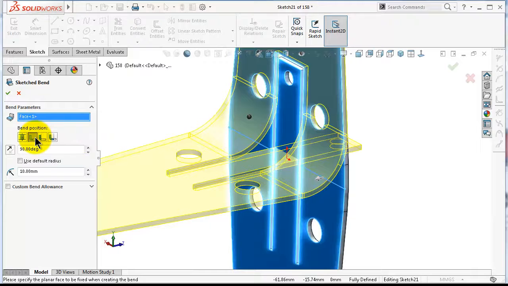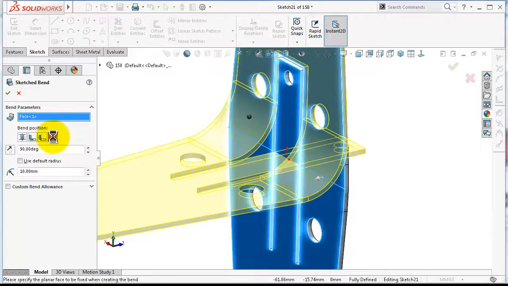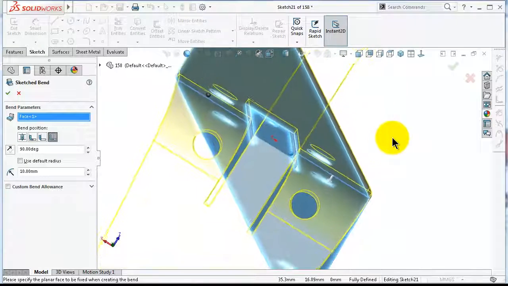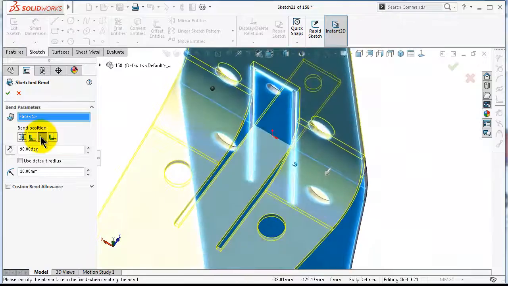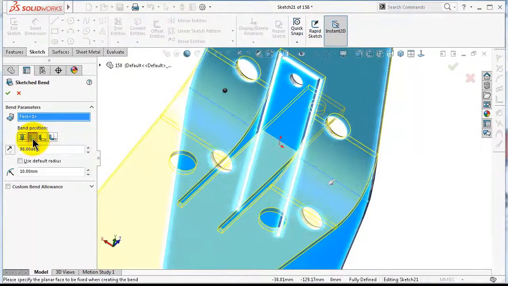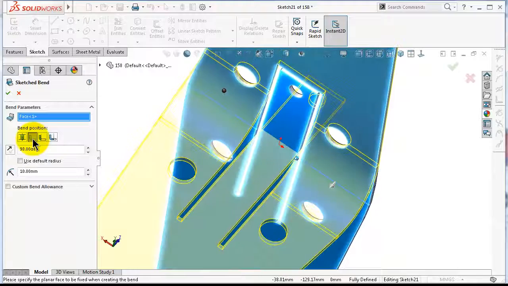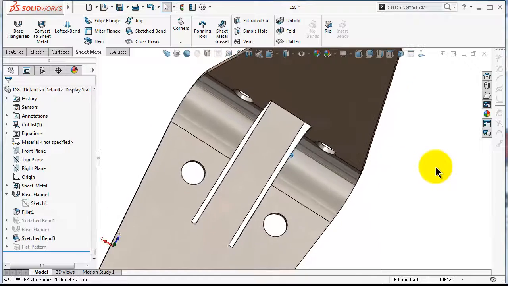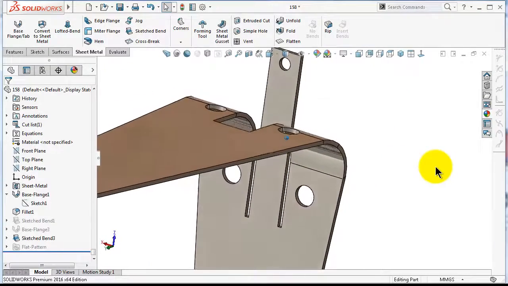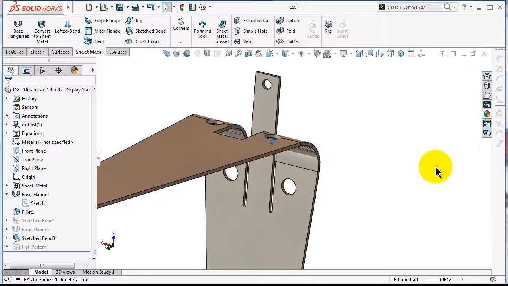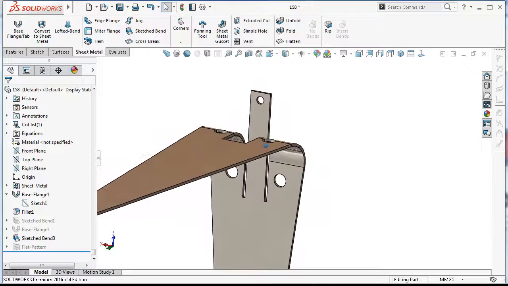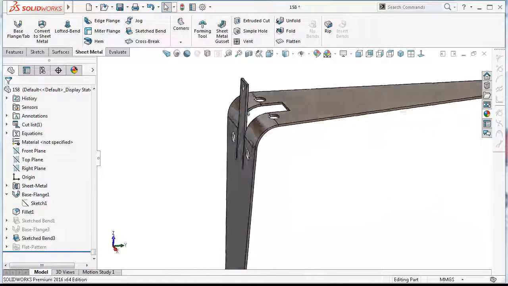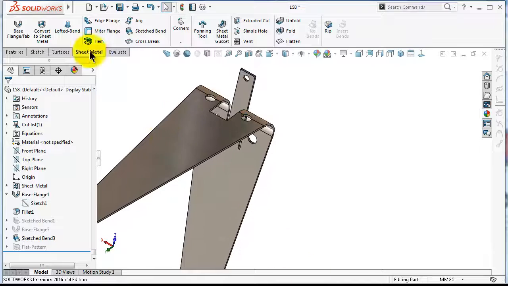You can select one of these options. When you are done, click OK. So here you can see that we could partially bend this hanger, and this cannot be done with the base flange.